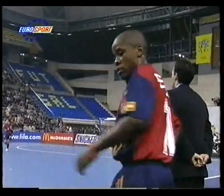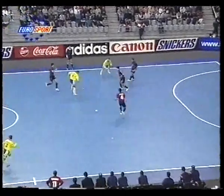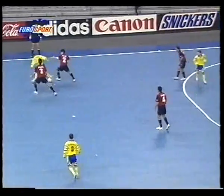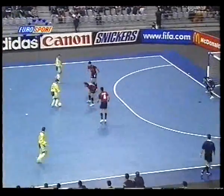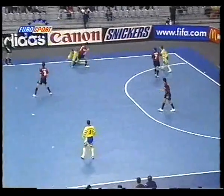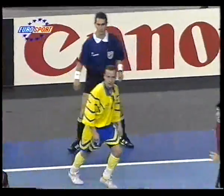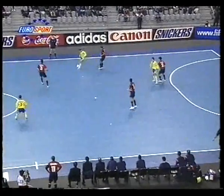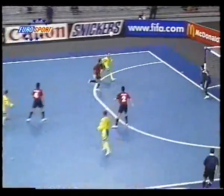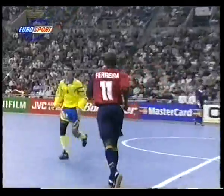Ferreira comes off for a rest. Now they really need a goal before half-time, which is coming pretty close now. Fought very hard for it. They're better players. Number 2 and number 3, the brothers, Usakovsky. That's number 4, Bazukli. Bazukli scored 6 goals in the competition. Usakovsky just a little bit too hard. Well, they worked very hard for that. They strung together about 10 passes. Just a little bit unfortunate. The final pass overhit.